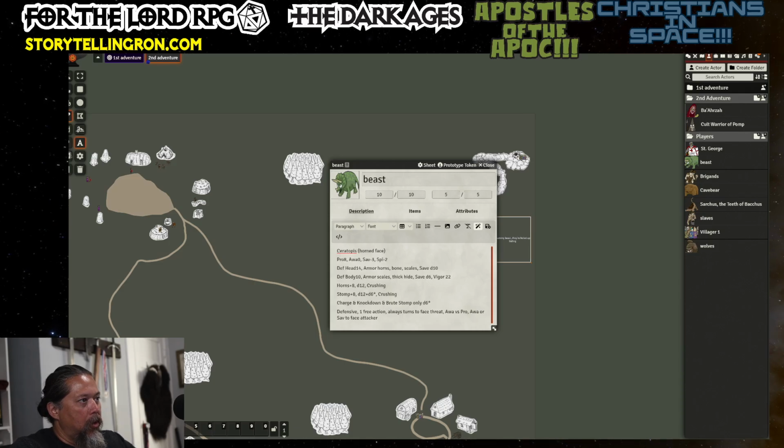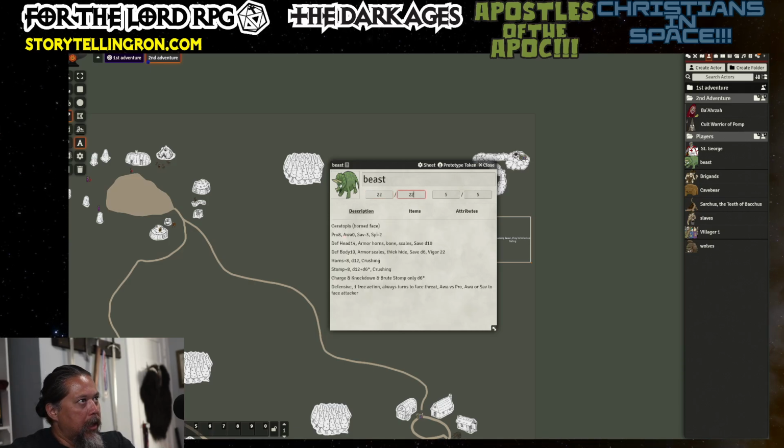Stomp. So stomp only happens when it charges and knocks somebody down. And brute stomp. So this brute stomp only means that it'll only do damage on the stomp. The only way it can do the charge and knockdown is if it has space to charge somebody, right? But if you're right up against it, it can't charge you necessarily. It just does the horns. Still pretty damaging. I mean, you could change it, add more dangerous things, but that's easy enough. 14. I don't think it's gonna give me an option to do 10, so I'll just leave it like that and have to remember myself.